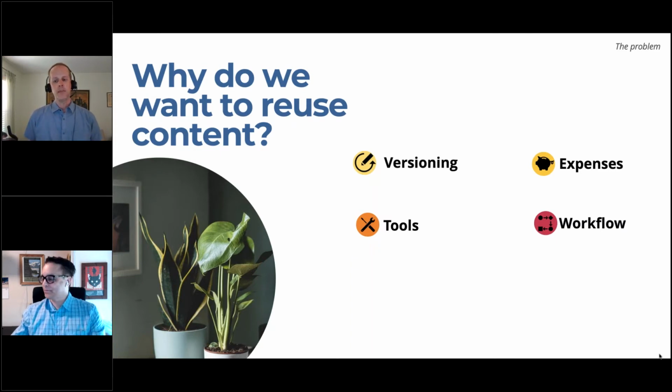A big reason for wanting to do reuse, from my mind, is to present a unified customer experience. When your customers or potential customers are looking at your content, they're getting the same information, maybe from different parts of the website or different departments within your company. I don't think it does any company any favors, especially for a potential client or customer, to find conflicting information on the website. And when you're reusing, you really start to minimize the risk of that happening.